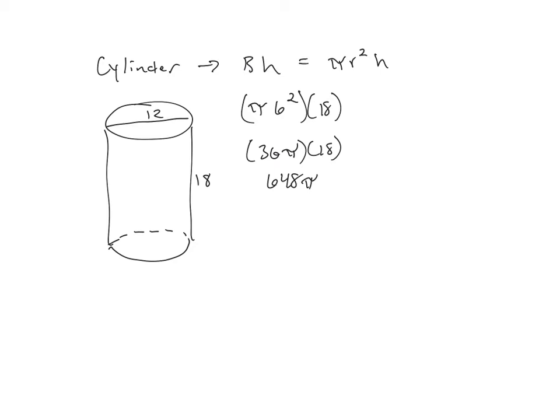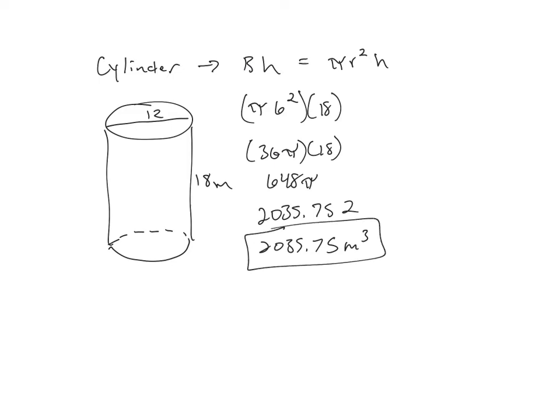And let me see how the book wants the answers. They multiply it out. So 648 pi is 2035 point and 2 decimals, 752. So the 2 means leave the 5 alone. And it could be, let's say, meters. So meters cubed. Okay, so those are the straightforward ones, nothing real crazy or weird about them.